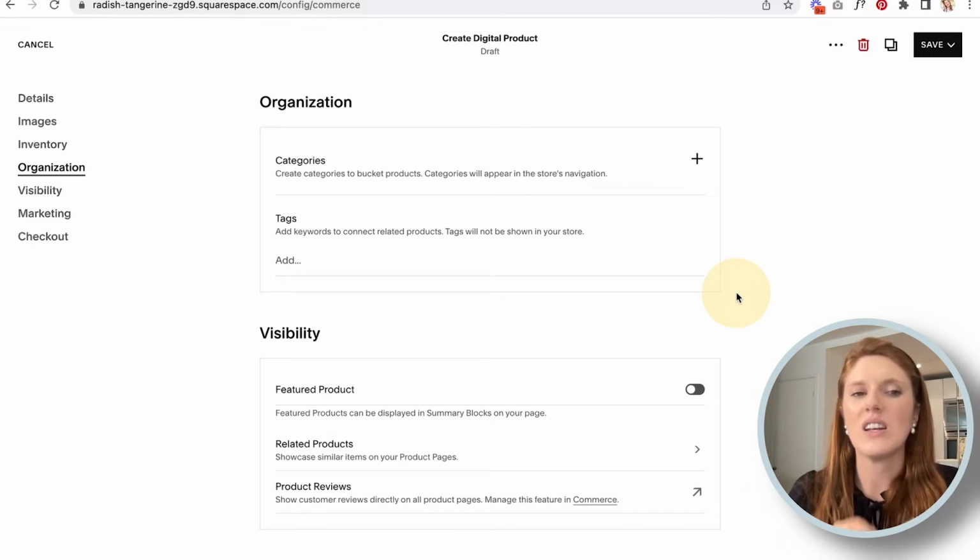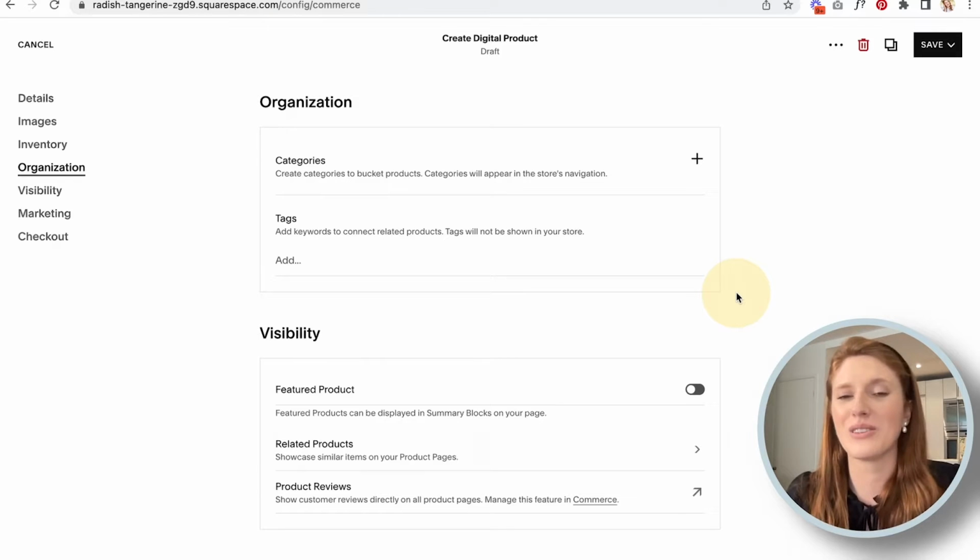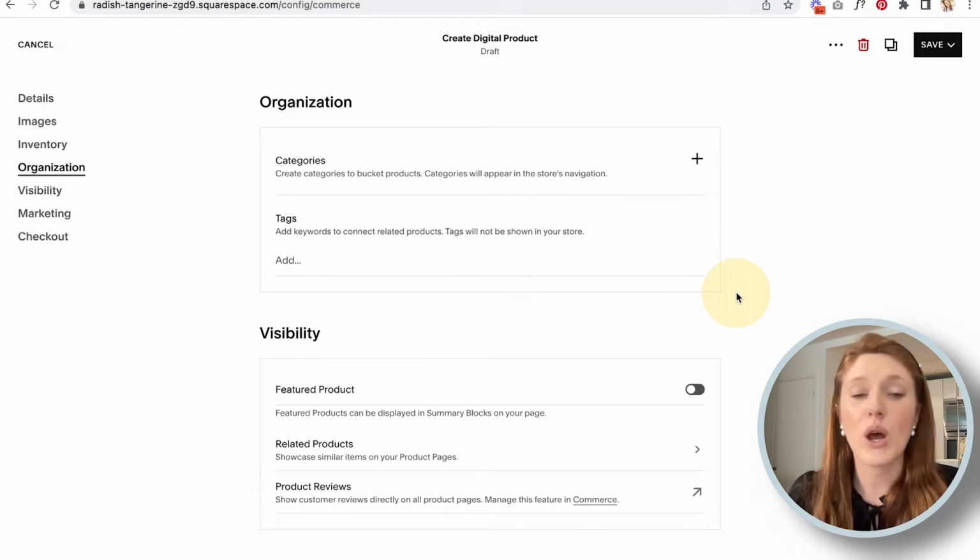But if you're going to start using that feature, a lot of people get tags and categories wrong. So watch the video up above if you feel like you want some really in-depth organizational options for your products. It works on blog posts as well, and even events as well, I believe. Again, click the other video to watch and get the tutorial on that.